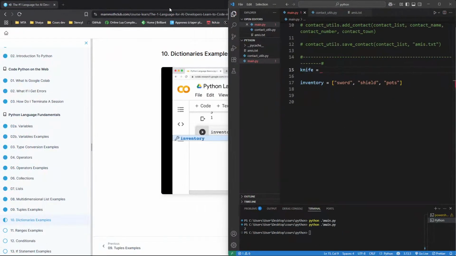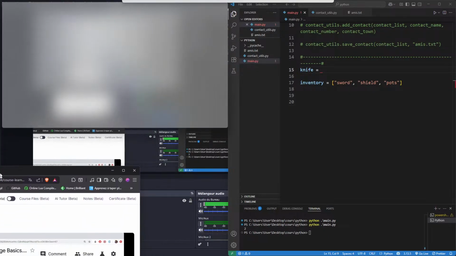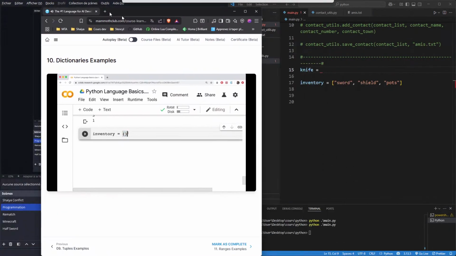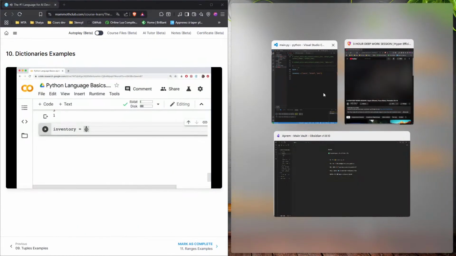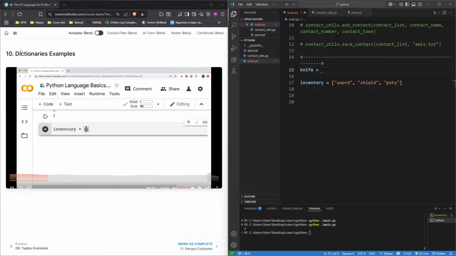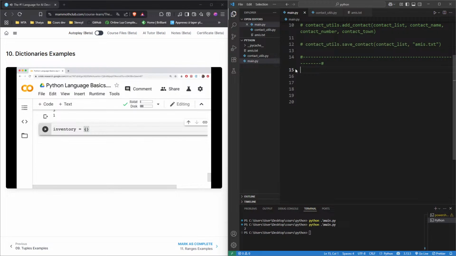So we'll create an inventory. It's a good thing types are flexible in Python. And within these curly brackets, so this makes a dictionary, we're going to put our key and value pairs. So the keys and values can be of any type we want. We can have, for example, integer keys and string values. We can have Boolean keys and integer values. We can have string keys and integer values again. It really doesn't matter as long as they're consistent. So we would have all string keys or all int values, otherwise things get a bit confusing. So in our case, we'll have the string names and then the int values. Okay? So this makes sense because each of the quantities of the items will be stored under the name.